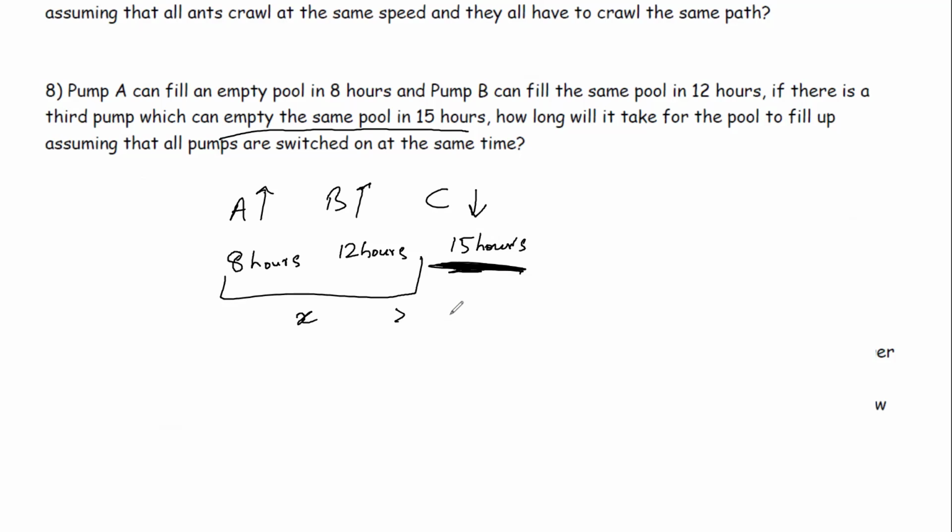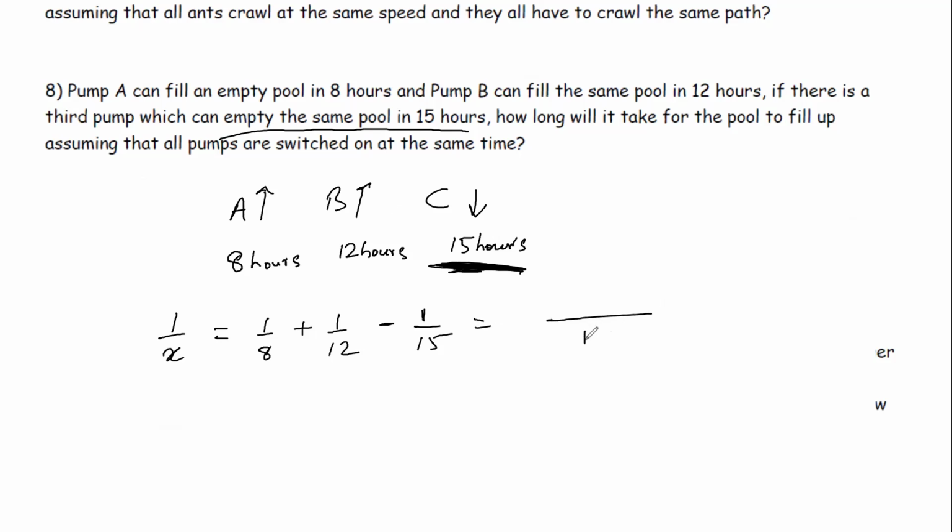But let's solve the question. So this is a very simple question. Let X be the time taken by them to fill up the pool. So in 1 hour, 1/X of the job is done, where 1/8 plus 1/12 is the fraction of the job done by A alone and B alone. Together we'll add them up, right? And C in 1 hour does 1/15th of the job, but we have to subtract it because it's emptying the pool. And so we can use the LCM and solve this.